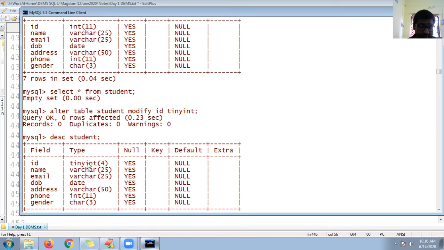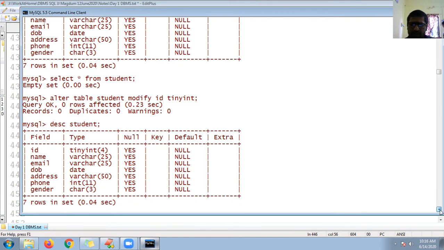Now, if you try to change the data type while decreasing the value from a larger size to a smaller one, data loss may happen definitely. And if you are going from smaller to larger, the chances of data loss are very small, or you can call it negligible. There is no chance of data loss.